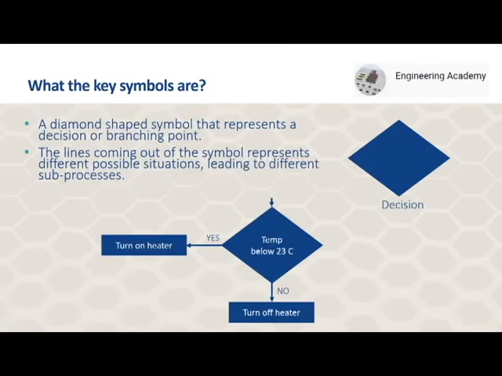So look at another symbol. This is a decision symbol. The example here is in your house, and you've got the temperature. Is the temperature below 23 degrees C? So you've set that on the thermometer, and you're saying, yes, it is below, therefore turn on the heater. Or no, it's absolutely fine, leave it alone. So you've got this decision. For robotics, it might be, is there a part there? Yes, then pick it up. No, make the conveyor switch on and send the next part down.